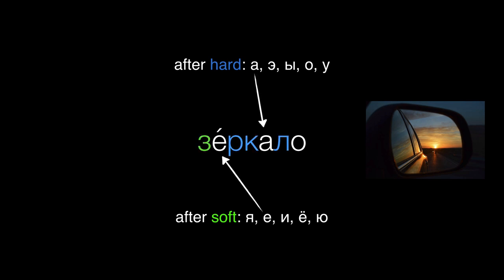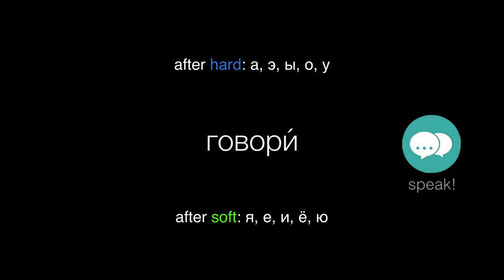The first consonant before the letter И is soft, and all the others are hard. The Г and В are hard, as the following letter О shows us. The last consonant is soft, since it's followed by the letter Е.